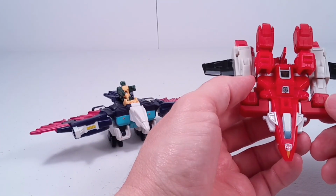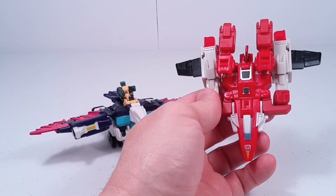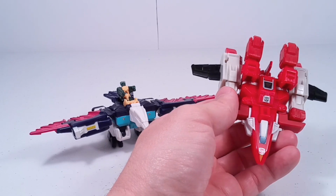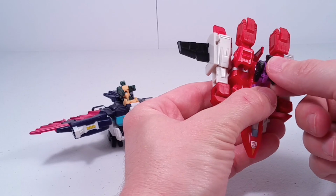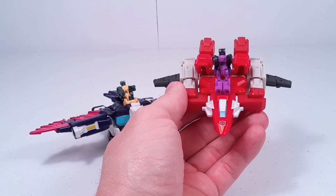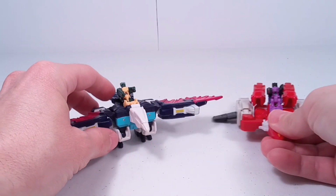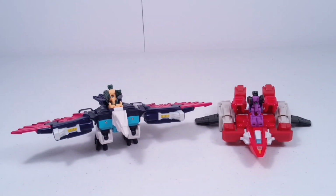And on him, I don't think, I mean, you can get a Titan Master and put him right there, I guess. It's kind of strange, but let me get a Titan Master real quick. I'm going to pull off, here we go. Take him, sitting right there. Yeah, I know, I put a Decepticon with an Autobot and vice versa, but that's cool. So there we go. You can get your little Titan Master guys, sit them right inside there. And those look cool. I like the way they look.